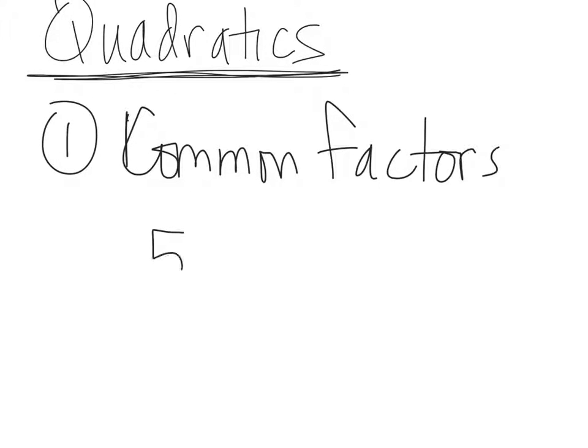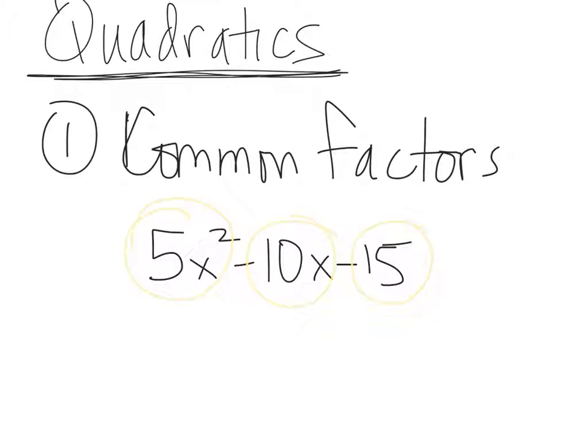Take for example 5x squared minus 10x plus 5. Minus 15. Let me change that, sorry. Not that it has to be the same one on your paper, but just for funsies. Minus 15. So looking at each of these terms, we have the x squared term, the x term, and the constant term. They all have something that multiplies into them. And that number is 5.